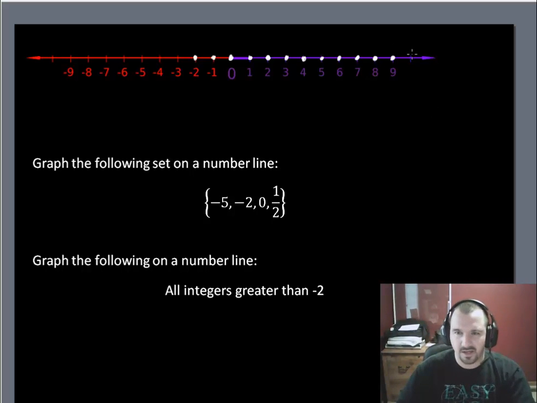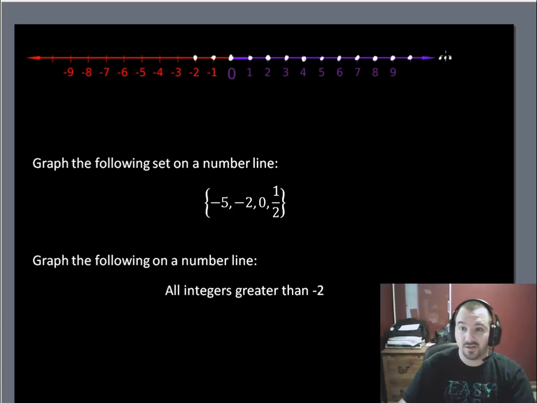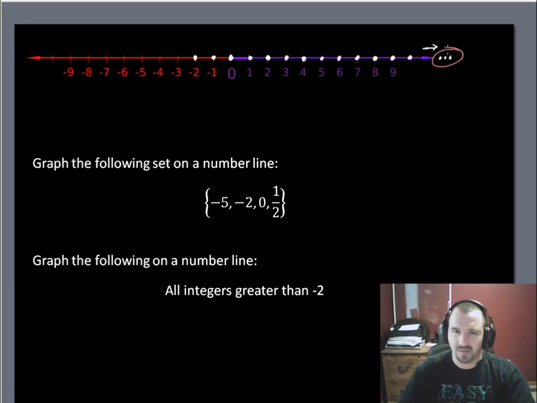Now, as I get to the end here, you'll see that 10 is not marked, and neither is 11. So one thing that we can do at the end is we can just put ... to say that this pattern goes on forever. Another way of doing this is you can just make an arrow, and just say, again, that pattern goes on forever. In this case, the ... would probably make more sense because we're not dealing with all the numbers, just the integers. So I would probably choose the ellipses or the ... That's how you graph on a number line.